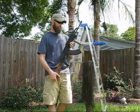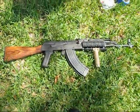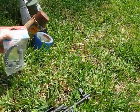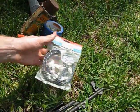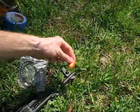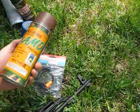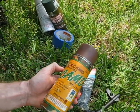And now we'll go over some of the things that you're going to need to paint your gun. First thing, obviously, you're going to need is a gun if you're going to paint a gun. Second thing I like to use, get like bungee cords to hang the gun, a piece of ear pro. I like to use this to put in the actual tip of the barrel so paint doesn't go down the barrel. You want to go down to your Army Navy store or whatever and just get flat camo paint.